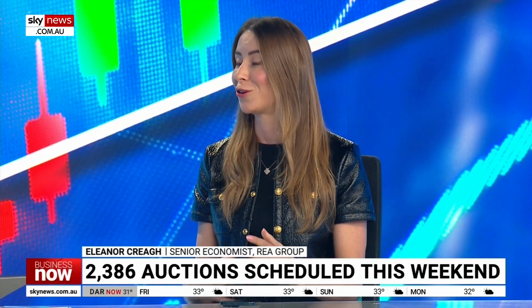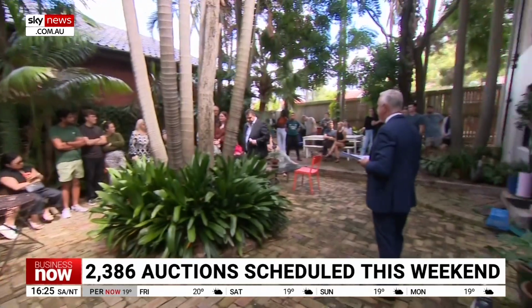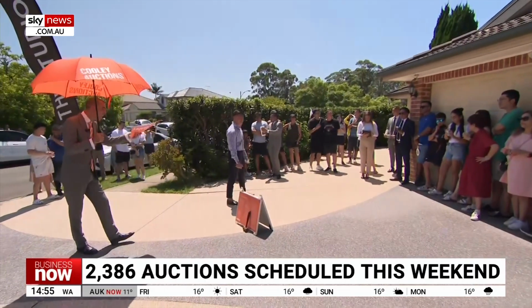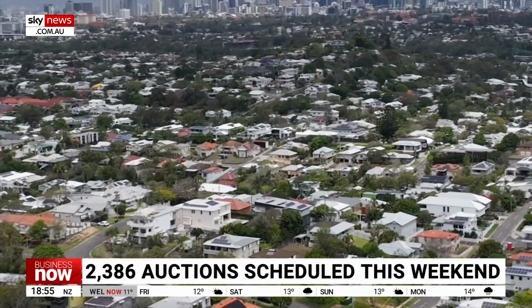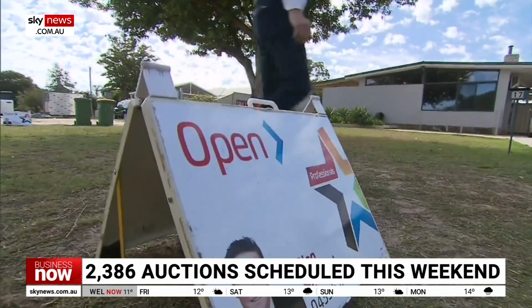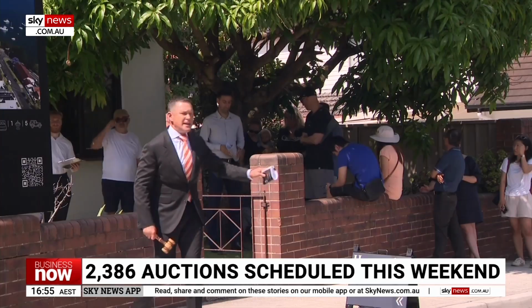Now, a lot of it has to do with a very limited supply environment. So not only is there that slowdown in the delivery of new builds, but also there's very limited stock on market in Perth. So total listings have been around record low levels. They've begun to increase a little bit, but very constrained, and it's creating more competitive market conditions. We've got strong demand. Perth is one of the relatively affordable capital city markets. Net migration, population growth, very tight rental markets in Perth with vacancy rates sitting around the 1% level, probably pushing some of those renters into the market to buy a little bit sooner.